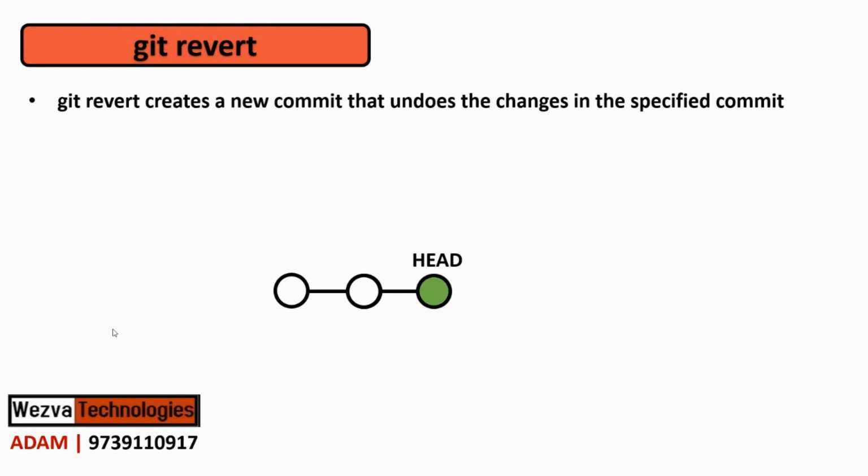So now let's talk about another scenario where you tested everything. So everything is fine from your side. So you did a commit, and in fact, you also pushed the code. Now, while the QA team is doing some testing, they find out there is some bug in it. Okay. And now they want to remove that code. Why? Because if that code is still there, what will happen? Someone else will do the clone. So they will get your code and they will modify the code on top of that. So now when he submits the code and pushes the code, what will happen? The same bug code will be moving there. So whenever we find there is a problem, immediately we should remove that code.